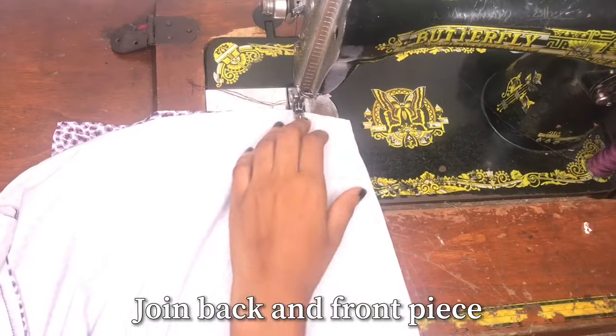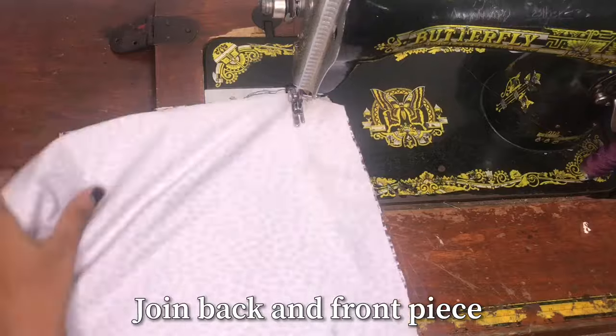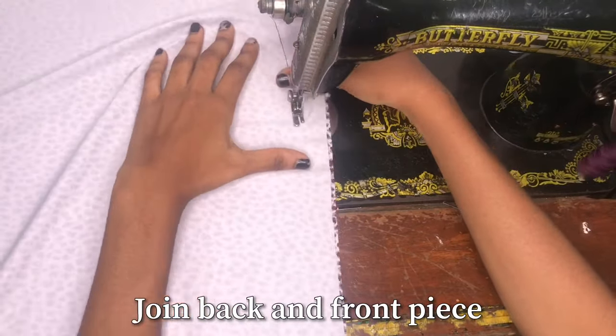So after sewing the slit, I'm going to go ahead to join the front and the back pieces together with the seam allowance.